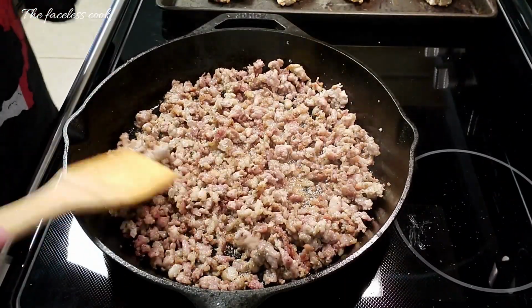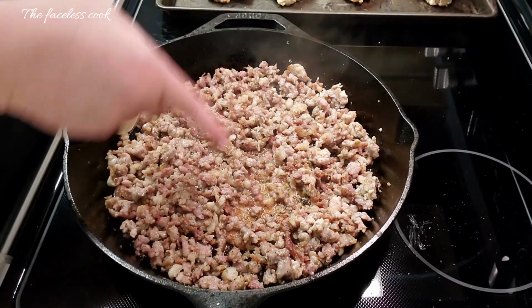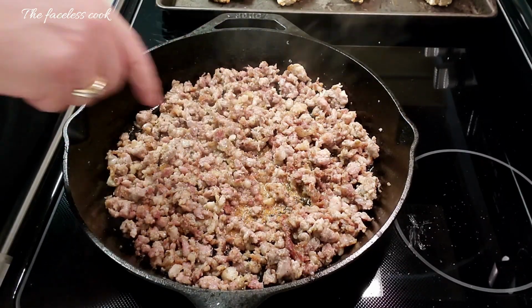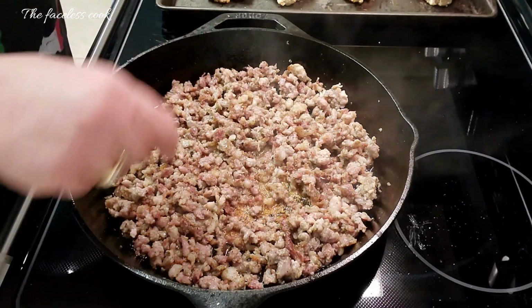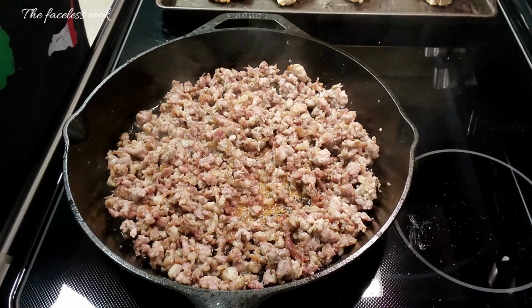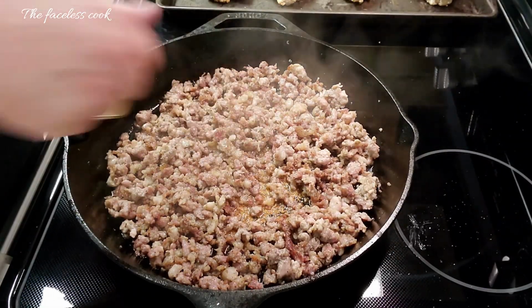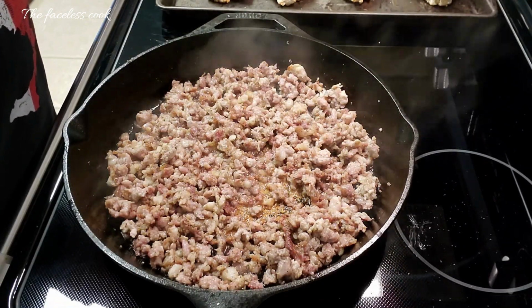Okay, so there we go. I'm just going to stick these on a cooling rack. I'm going to let this sausage go for another couple minutes. I'm going to bring it back with me. We're going to add a little dab of butter, about a tablespoon, for a little bit of richness, and we're going to throw in the flour. So I'll be right back with you guys. We'll show you how to do this gravy part of it now. Okay, all right, hang in there.